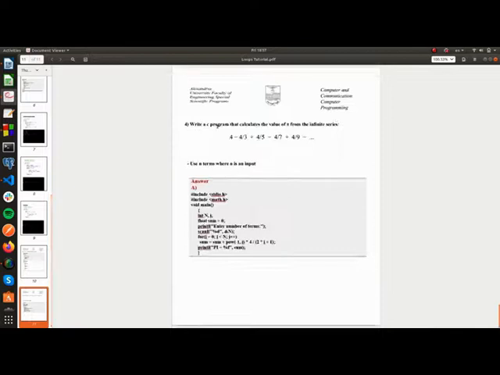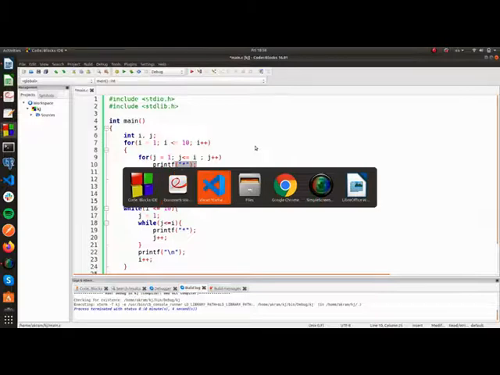Okay. Next question, we have: write a C program that calculates the value of pi from the infinite series. This series is used to calculate the value of pi. As you can see, the numerator is always the same, which is 4. We have changing variables inside it. The first term is positive, then negative, positive, negative, positive, negative. And the denominator, first it's 1, then 3, 5, 7, 9. So we need to find an equation to follow this series.